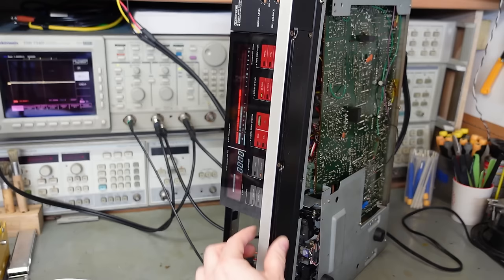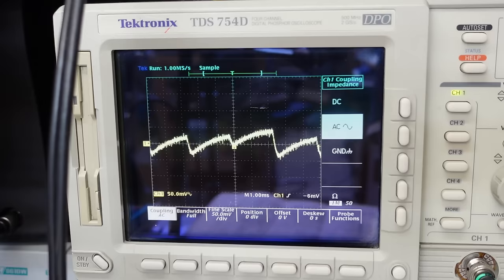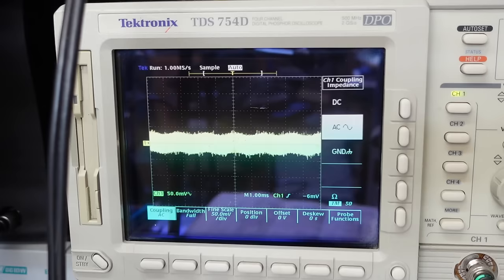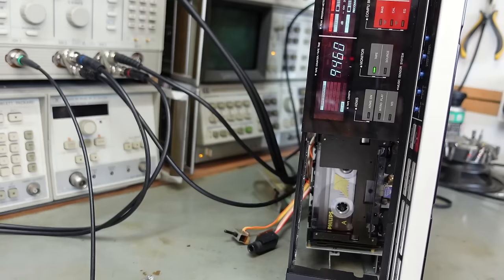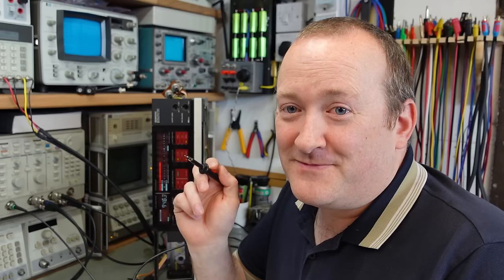There we are recording. There's pin 8. Well, that looks okay to me. And pin 2's the output. Yeah! Not the mess we're hearing, is it? The output to the record head looks alright to me. Certainly didn't correlate to that racket we're hearing. So it must be the playback.